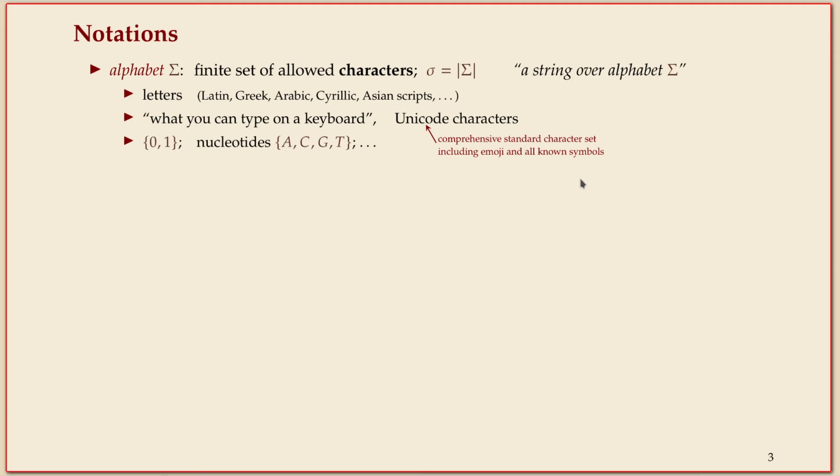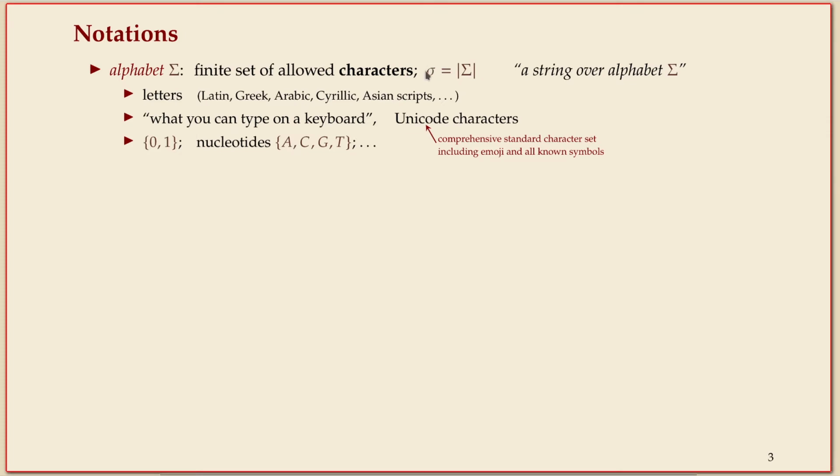And now the promised notation. So bear with me for a second. Strings have an alphabet. When we talk about strings, we always need to assume we know the possible characters that can occur. We assume that this is a fixed and finite set. So it's not like all positive integers. It has to be fixed.